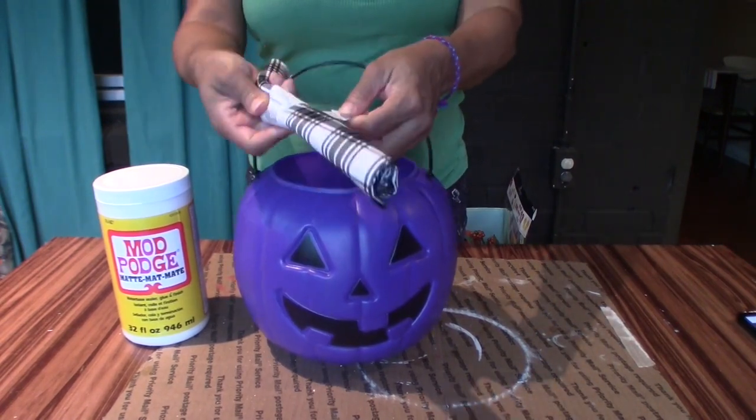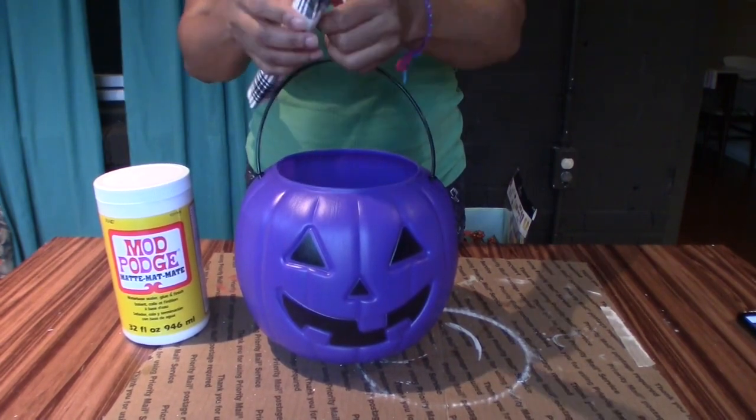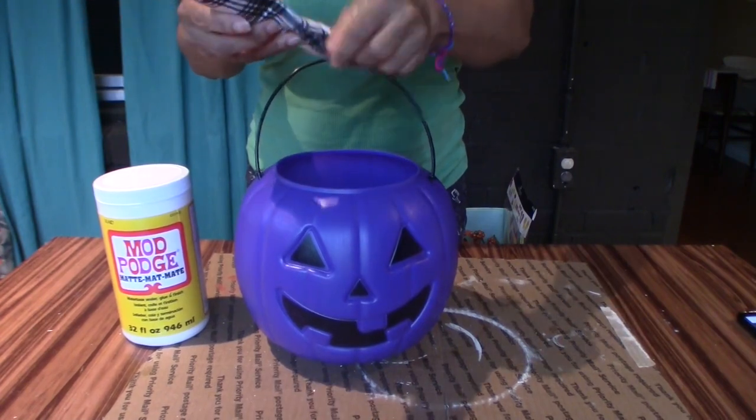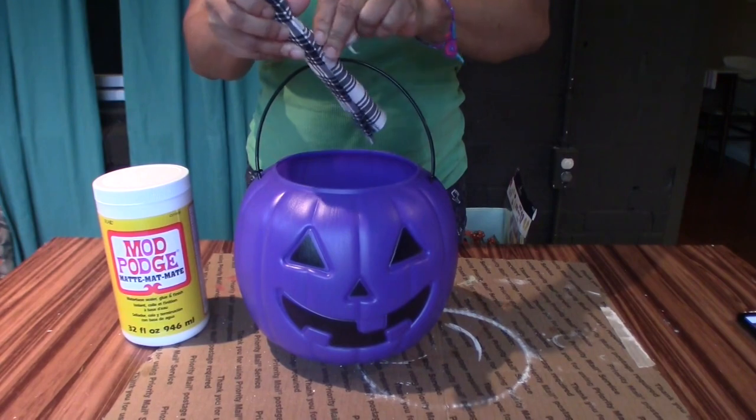Please let me know down below in the comments if you know what this pattern is called. But I really liked it. I really want to use sunflowers for this project, but I was not able to find any. So I'll be using something a little bit different.